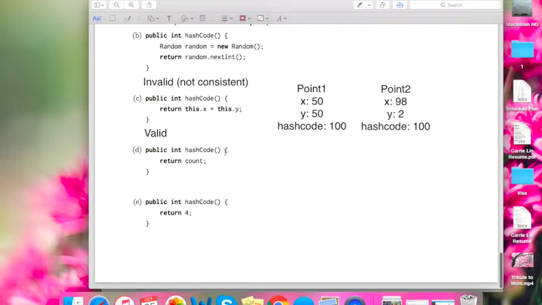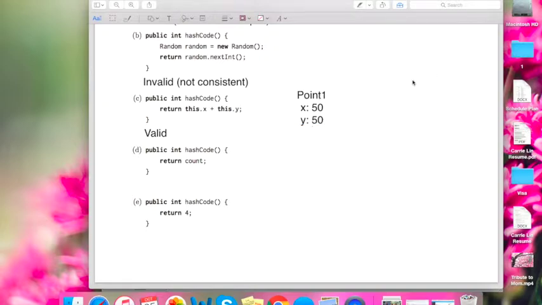So let's see here. Let's say we have a public int hashcode and this will return count. Let's say I make a point, let's say we have this point here. Let's delete this hashcode. So let's say we've only made this point here. So this count variable for the point class will now be 1 because we've created 1 point. Now let's create a new point. Let's say it's point 2, and so now the count will increase to 2. So if we were to call the hashcode method on this point, it would return 2.